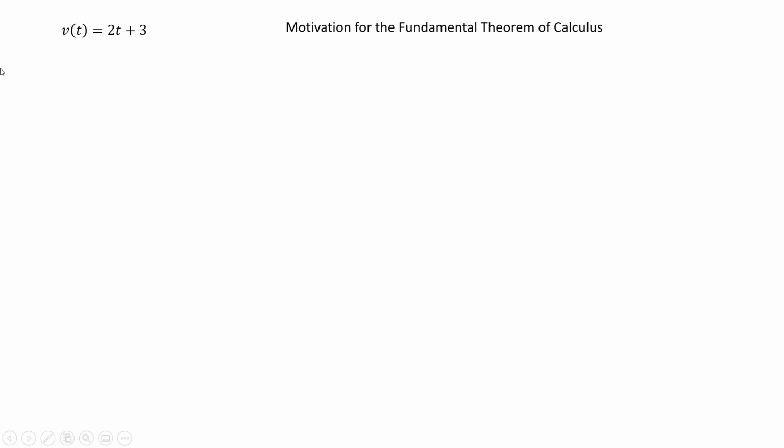Alright, so this video will explain the fundamental theorem of calculus, and I'll begin by trying to motivate the theorem a little bit and give some insight into why it might be true. So we'll start with a very simple velocity function, 2t plus 3. And let's say we're trying to find the displacement from time equals, let's say, 1 to time equals 4.